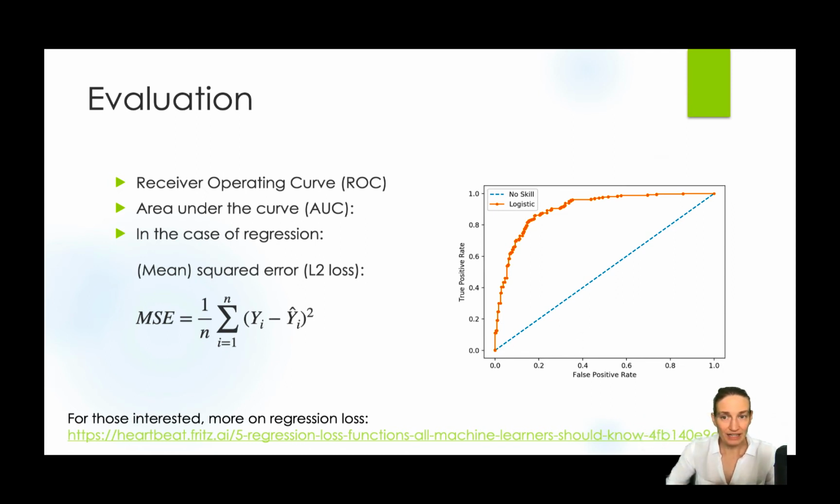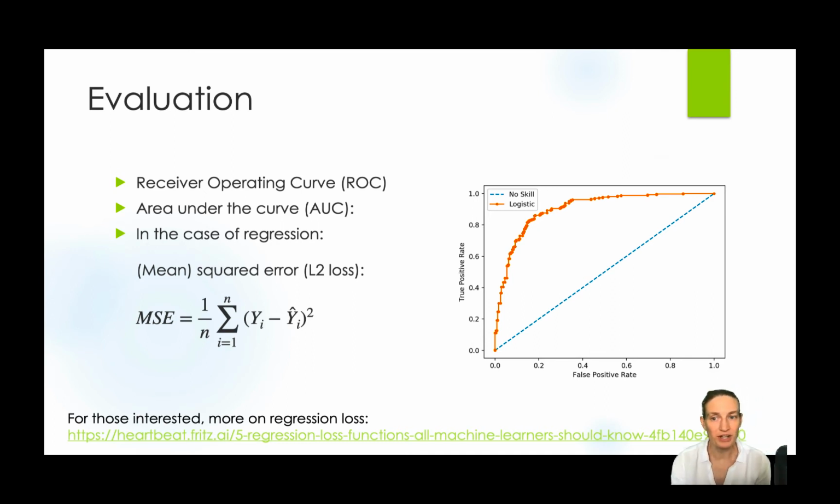A very related and I think a very powerful metric is the area under the curve. It sort of says it. It's the integral of the receiver operating curve. And it gives you a value that's very much related to accuracy, but takes this class imbalance into account. Okay. So this is for classification problems.